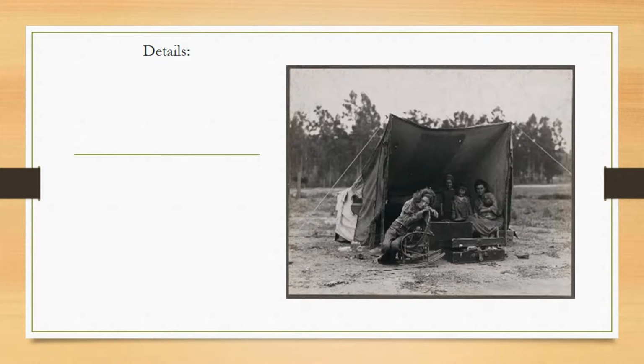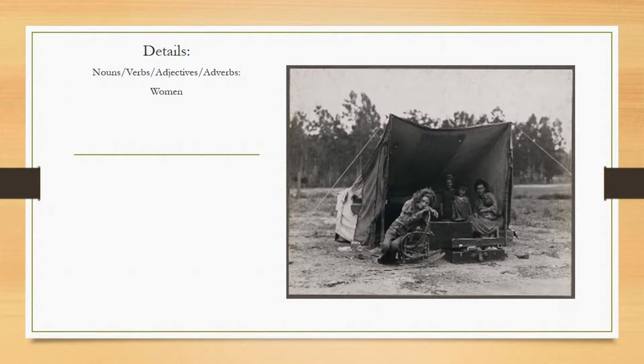The first thing that you need to consider when you're analyzing a visual image is the details. When you look at the details, remember to look at the nouns, the verbs, the adjectives, and the adverbs. What I mean by that is the nouns: look at the people, the places, the things, the ideas. What are the actions that these people and things are doing? Describe them with adjectives, and then describe their actions with adverbs.